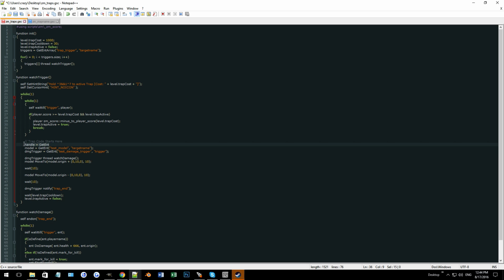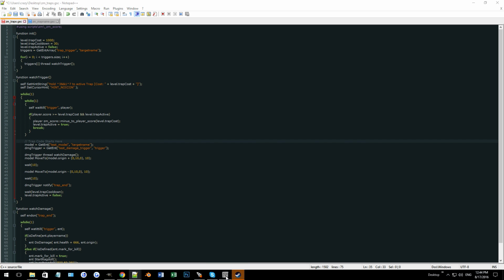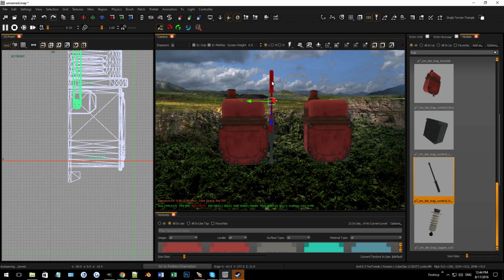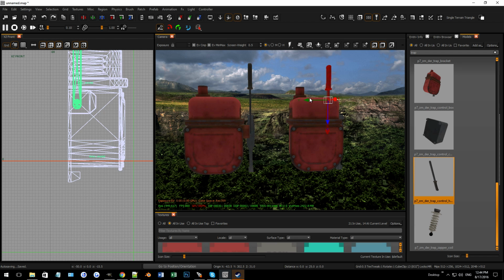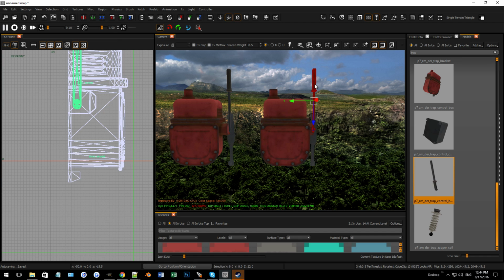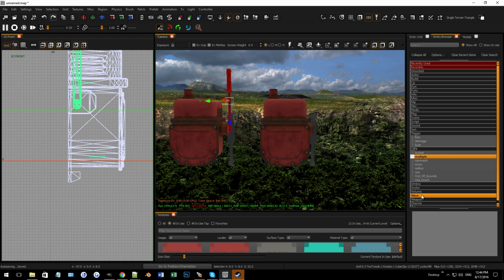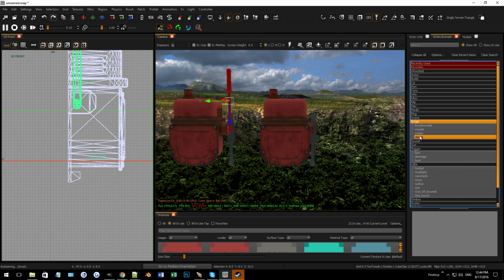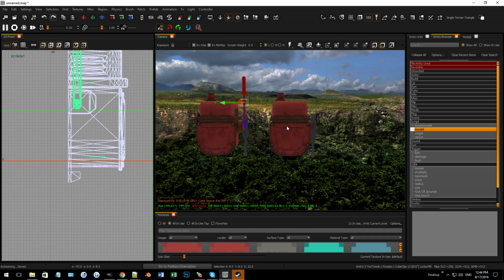The interesting thing though is how we look at a way here that this trap box knows that it's this handle, or we could have both handles go. So you could do one of two ways. In fact, I'm probably going to do both handles because it probably makes more sense for both handles to get activated. So what you're probably going to want to do is set up one here, and what we'll do is you could bring up the entity window and do script. Actually, yeah, script model. So then double click on that.